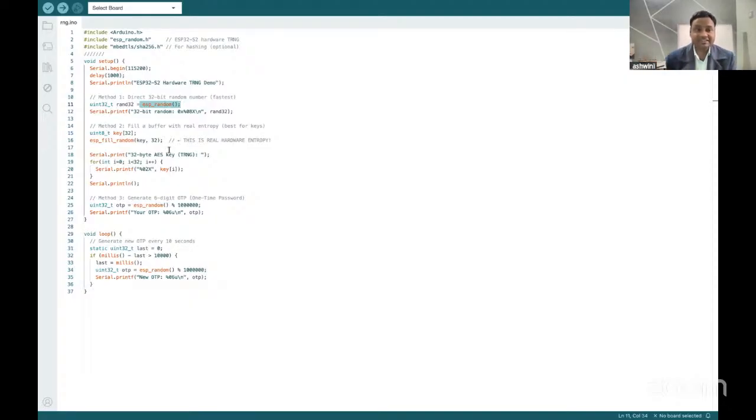This is one random number generator method, where it generates the whole random number. There is a second method, called the passive random number generator, or fill the buffer. There is a particular set of numbers, like 12 space 34 space 56 space. 12 is the number that I have created, 34 is the number that I have created, and in between, the space is filled by the random number generator.